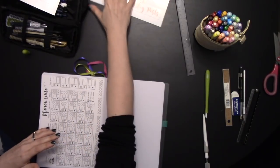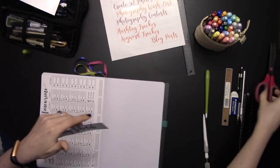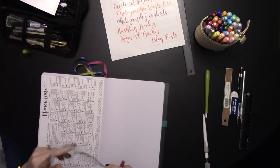And then finally, for my blank pages, I'm going to do a cleaning schedule. It's this cleaning schedule that I've done a couple years in a row now, and I'll do a separate video to show you how I draw in some of these pages, or how I put together the vision board, for example.